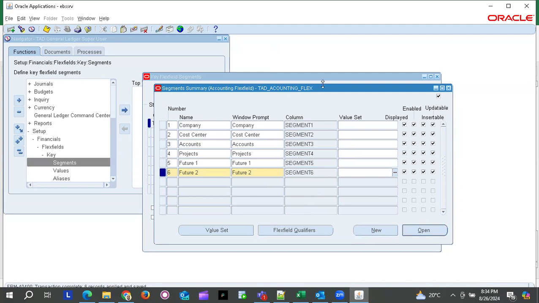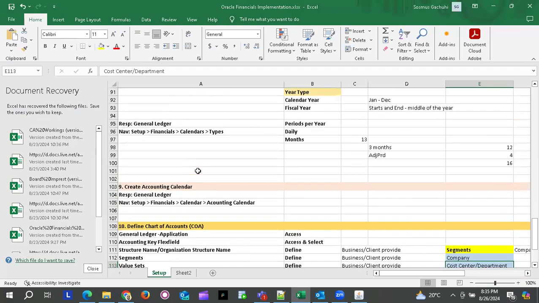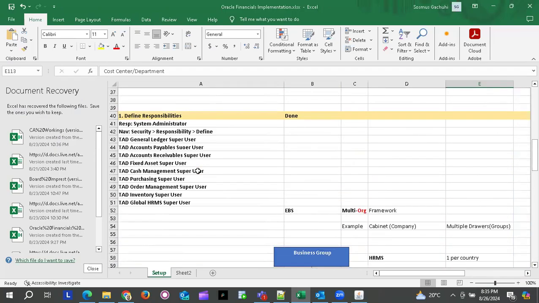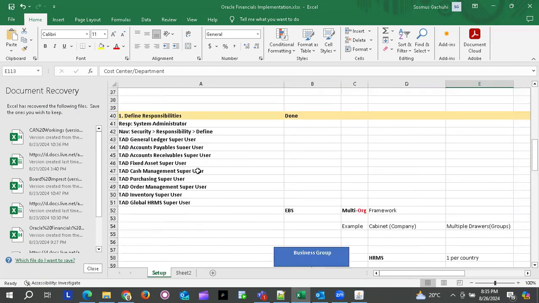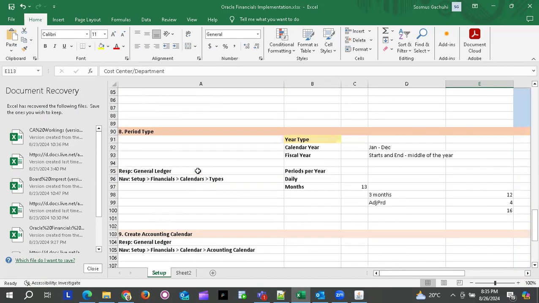So once this is done, we are supposed to assign value sets and also assign flex field qualifiers. We talked about flex field qualifiers for a long period in the other training.